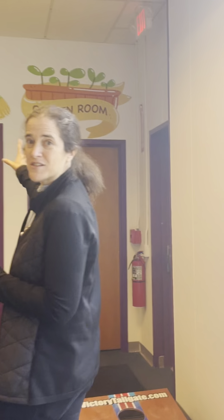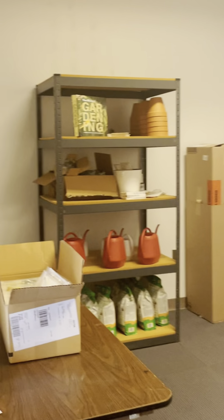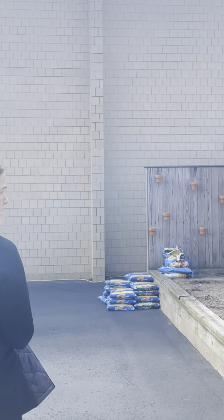One of my most favorite things we did — probably because I did a lot of gardening during COVID — is we created an outdoor garden area. This work room is where the supplies and tools are kept. People will be able to be part of a community garden. We've had two garden club meetings so far with about 15 volunteers, and more will join. We have a wall with terracotta pots — our first project last week. We filled them with soil, and those are individual pots so people can have their own or be part of the community wall. There are sharpies inside the garden room so you can write your name on your pot, and there are seeds available with lots of plant options.